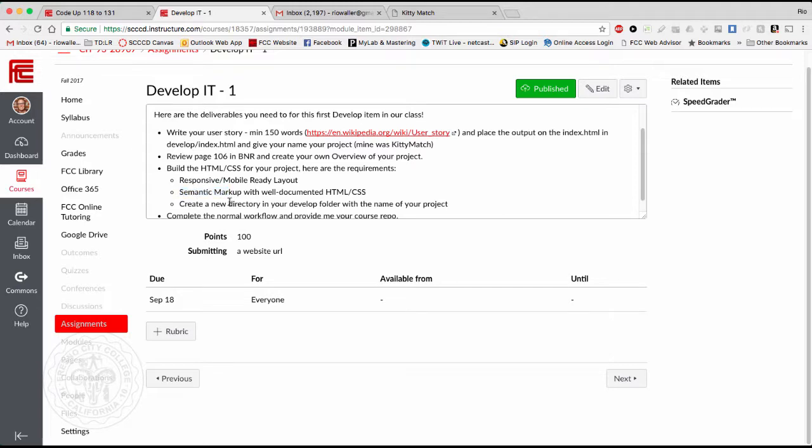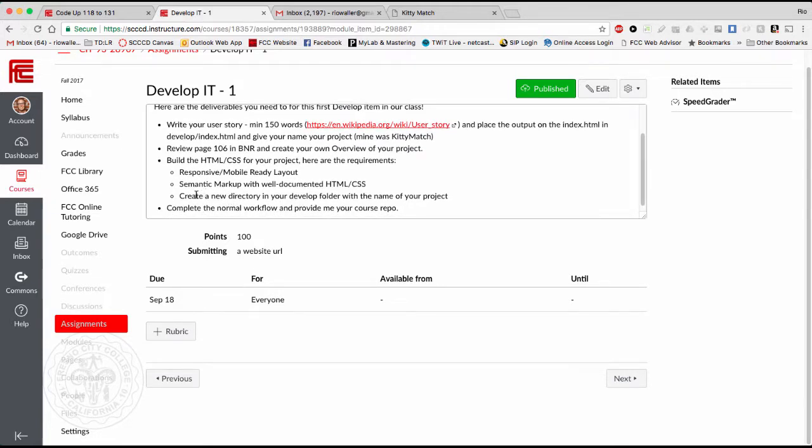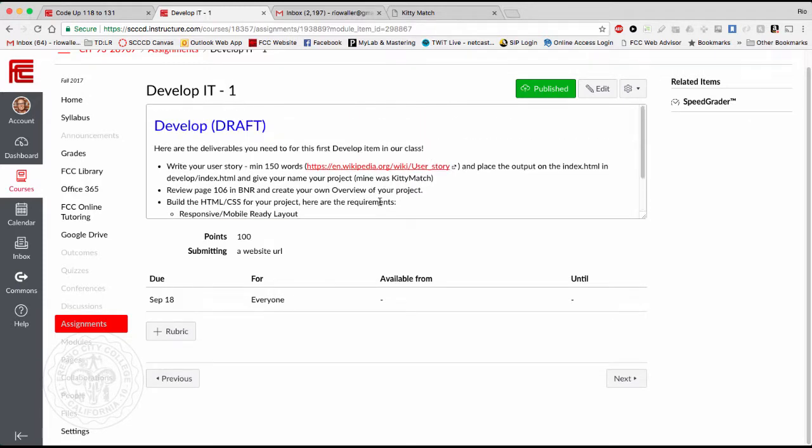I'll walk you through my code quickly in a minute. Then create a directory within your develop folder for the name of your project, and complete your normal workflow. Okay, so that's draft 1.